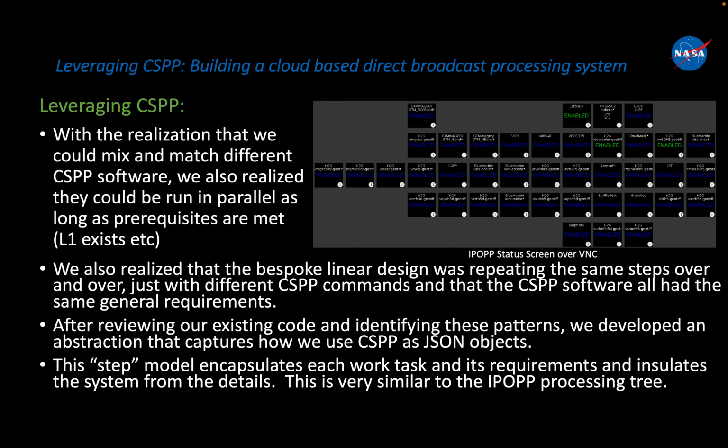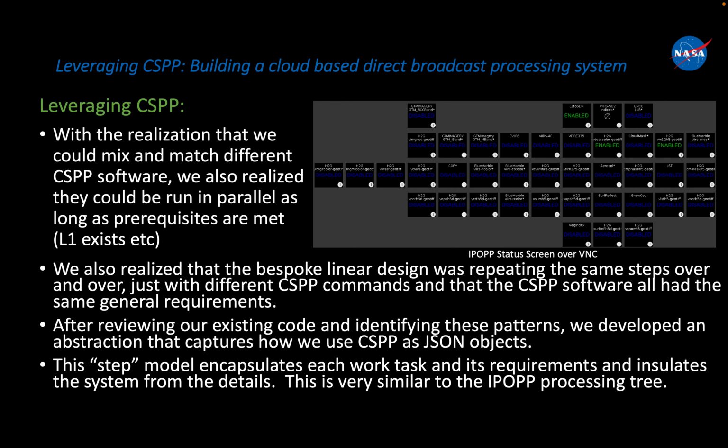And so we decided, after working with IPOP for so long, that we're going to switch to CSPP. It was just too much. What you see here is the IPOP screen. I'm not sure how familiar people are with IPOP. And this is how IPOP functions. When it's running, it has a VNC server, so you can log into it and see what it's doing. And so what it's doing up there is actual processing. And the important thing that we took from this is it shows you the steps in the processing. So L0 needs to come before L1, L1 needs to come before L2, and more importantly, those steps need to be successful. Right? You can't get L2 if you have no L1.